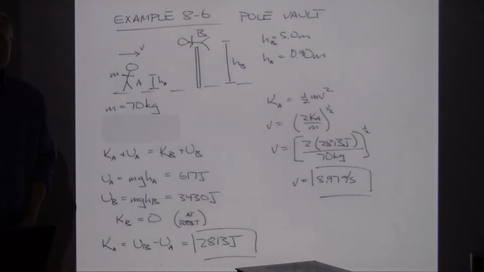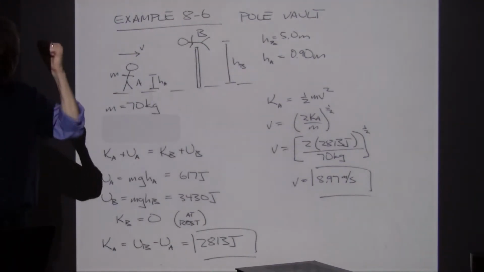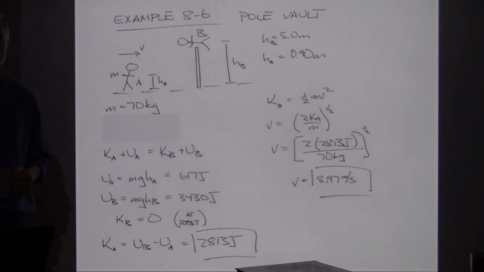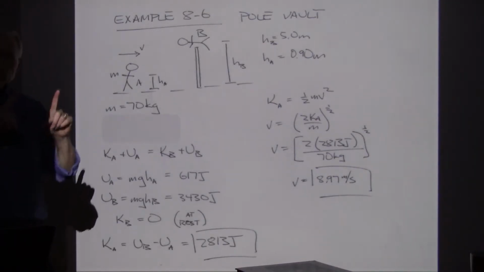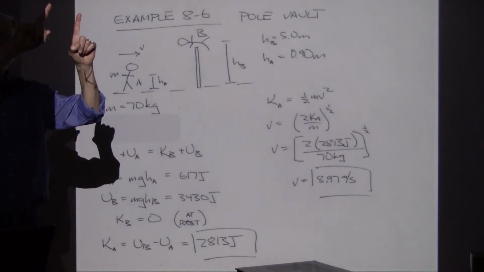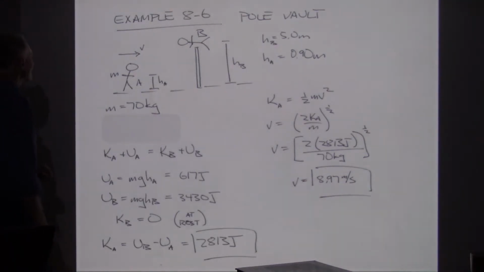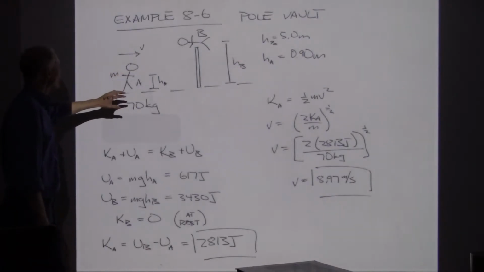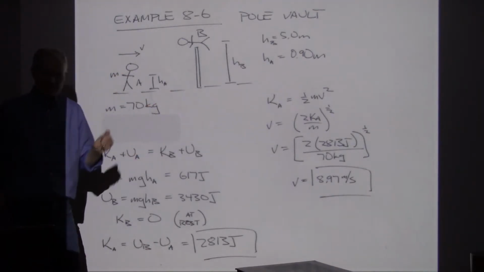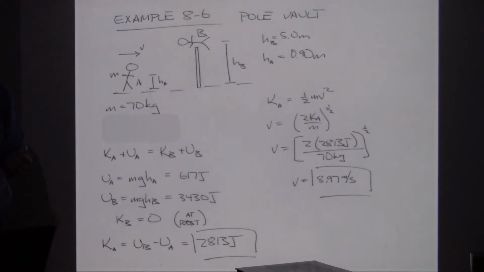So, if the pole is pushing down into the ground, that becomes work. The pole is pushing up on the person. That's adding to their kinetic energy. And so, in order for this example to work, you have to assume that the pole itself is not being used as a way to bring more energy into the system. And I'm guessing it is. I don't know. I have never done any pole vaulting.